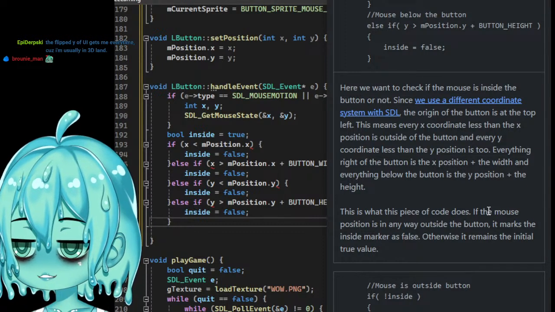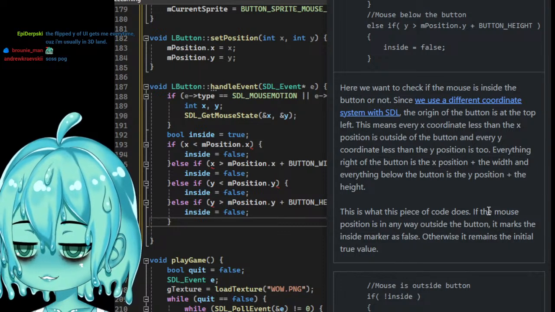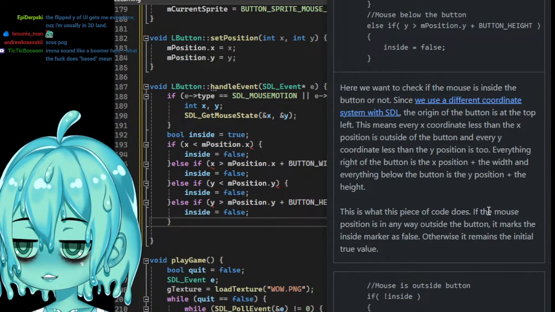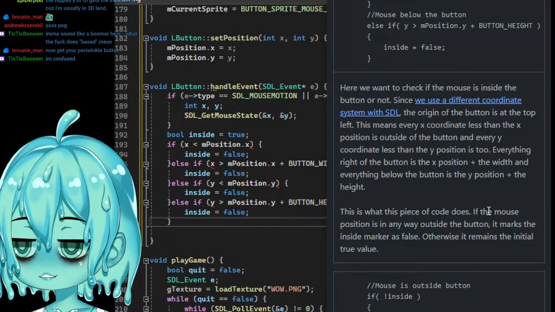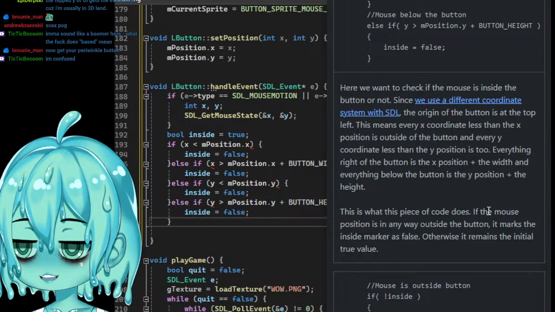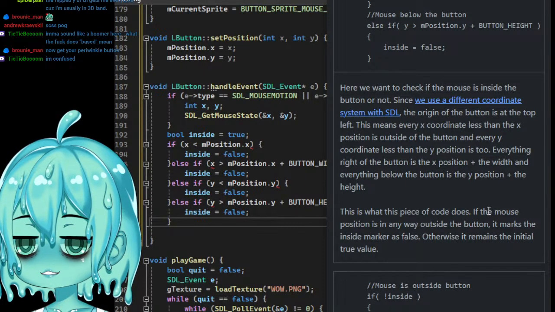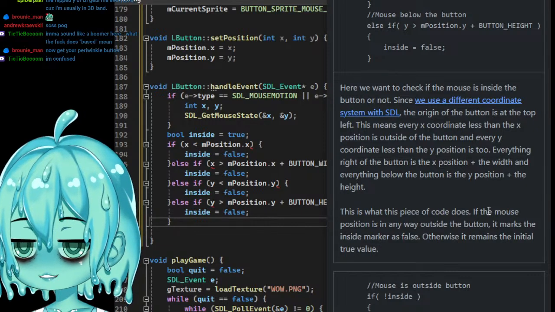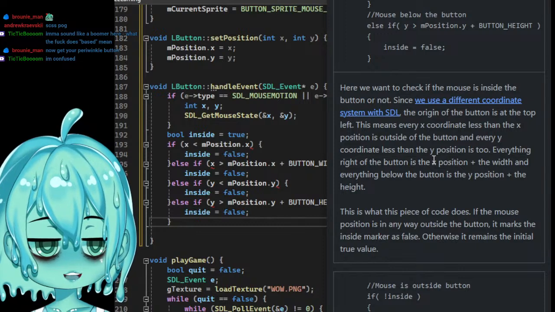Why go down, not up? Based. SCSS POG. Big pogs, big pogs. The flipped Y of UI gets me every time because I'm usually in 3D land. I'm gonna sound like a boomer here. What the fuck does based mean? Based means that I have nothing funny to respond with, but I want to acknowledge that I read your message. So based. Everything right of the button, yep.